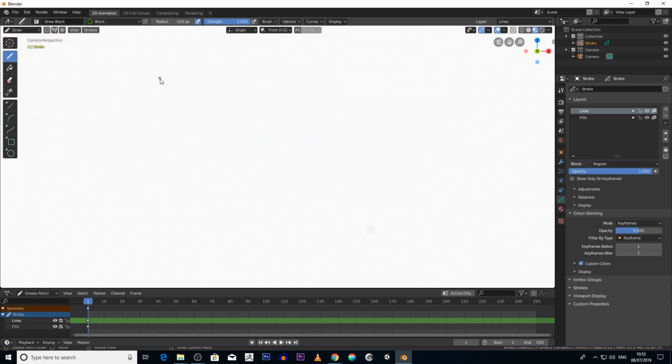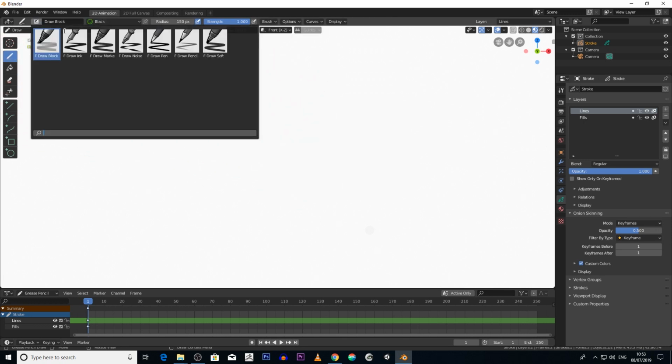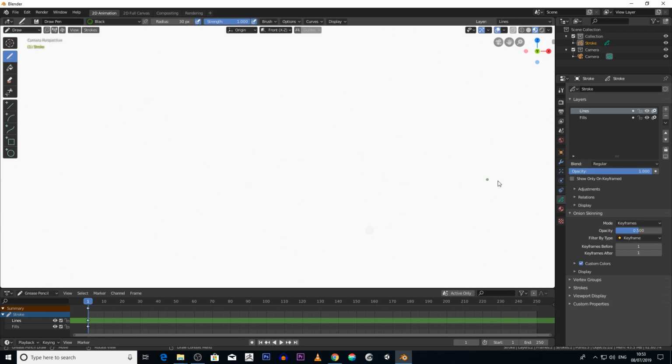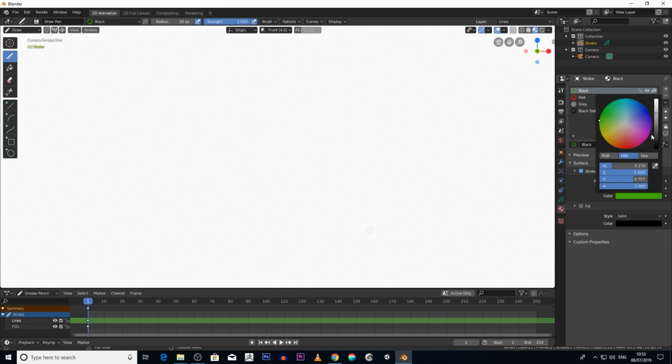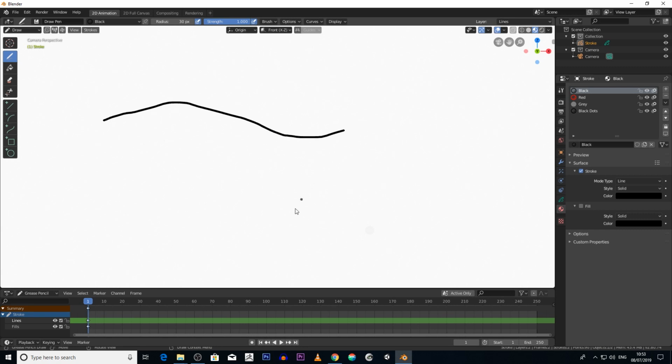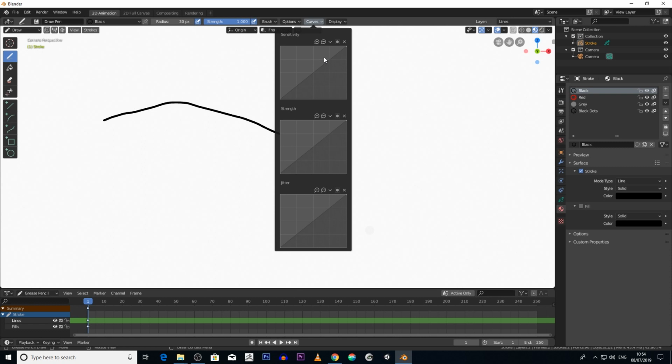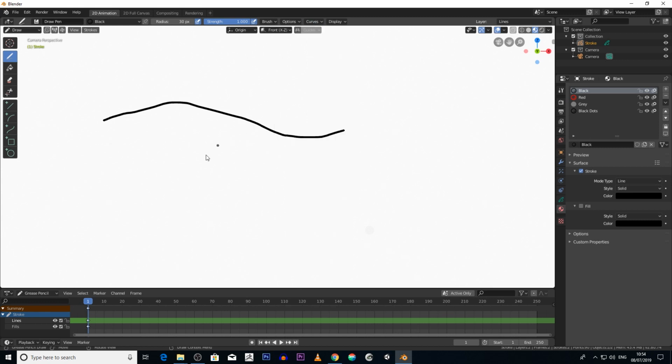Another thing you can do with your brushes, if we just go back to F draw, let's go back to F draw pen. Now if we were to draw with this F draw pen, let's just make it black. The other thing you can do with your F draw pen is adjust the curves, basically to make it look more inky. So we can just click on curves and play around with the curve strength, jitter, etc. I would suggest you just play around with it and then you get the effect you want.